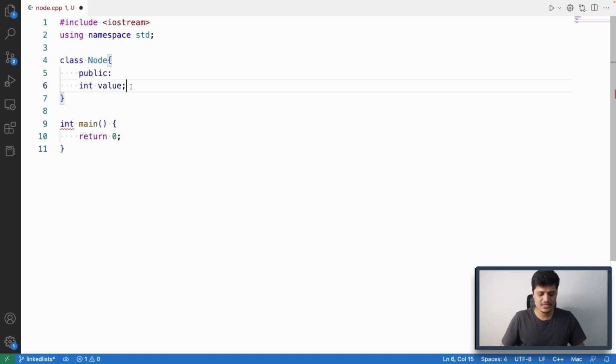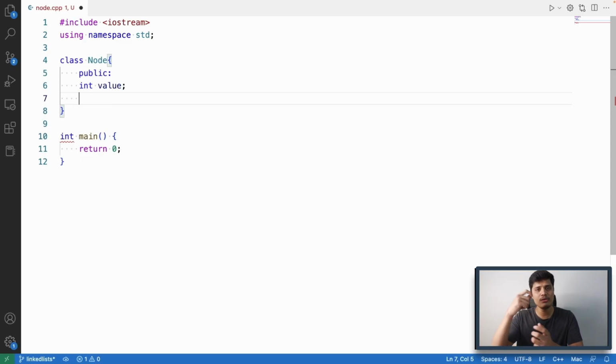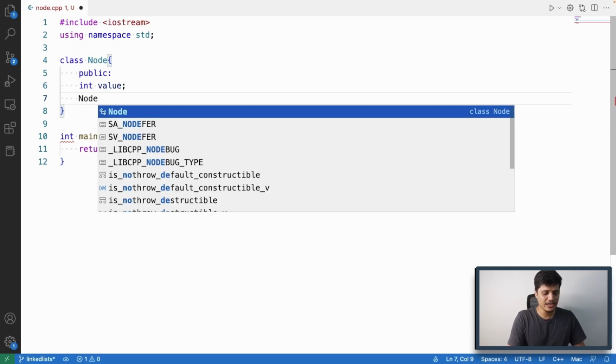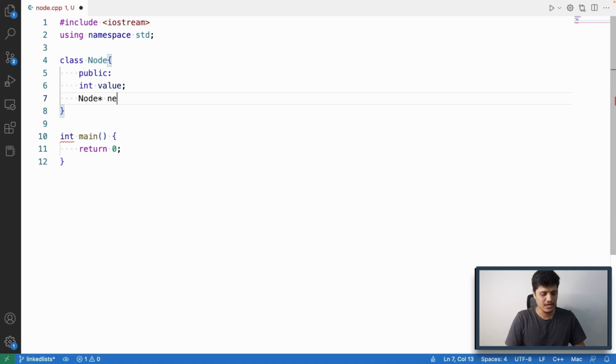Along with this value, we need another variable to store the reference of the next node. Using that next node, we will be able to go on to the next node, and from that next node's next, we will be able to move on to the further nodes in the singly linked list. So that is again of type Node. That's the reason why we define the reference of next like this. Remember that the reference we are storing as part of next is of type Node, which is why the type I have given is like this.